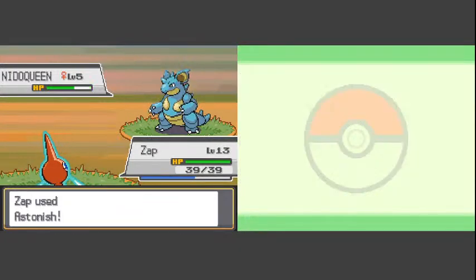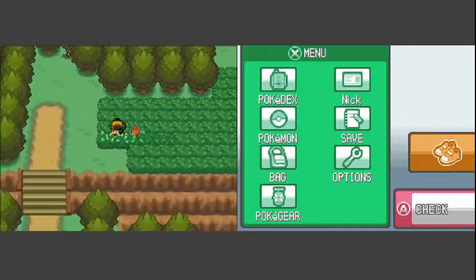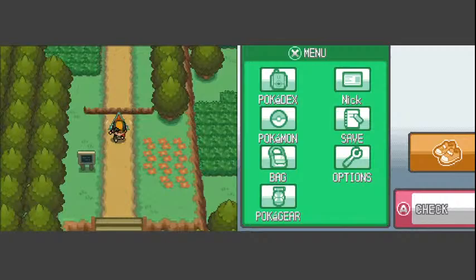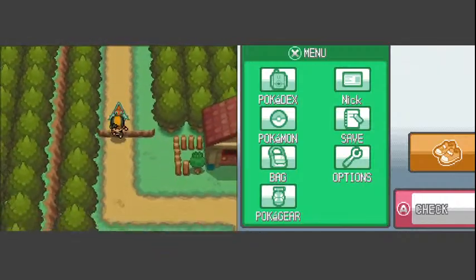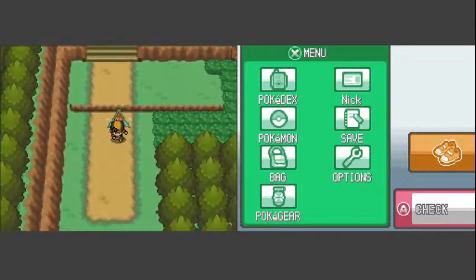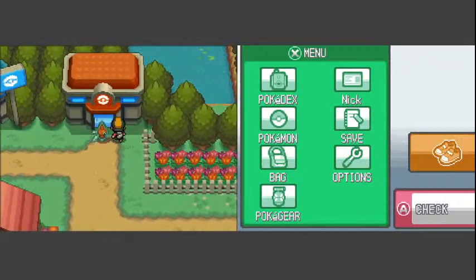I do have Levitate, so ground types are not going to be an issue for me when Rotom is out. Unless they use something like Gravity or... Well, Smackdown doesn't exist yet. Gravity's really the big one we just have to keep an eye out for. Or, I guess Skill Swap or something along those lines. But we're in pretty good shape.